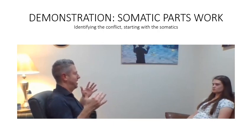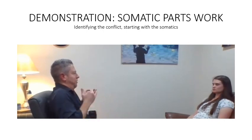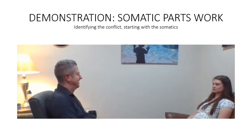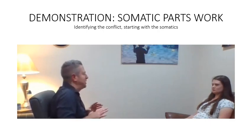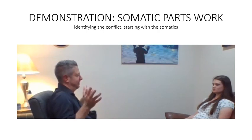Is it pushing down this way, is it squeezing in, is it just solid — what is it like? How is it doing it? It's a down push. So I'm going to invite you to notice that desire to move down, that push to move down — that kinesthetic thing that's happening inside of you. Look for the shape of that. Do you have an idea of the shape of that thing that's pushing down?